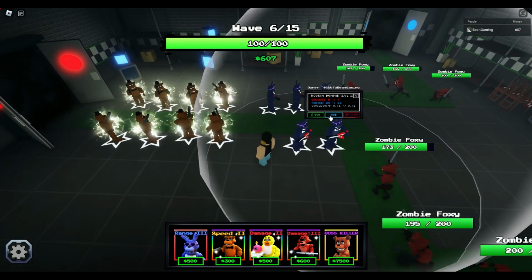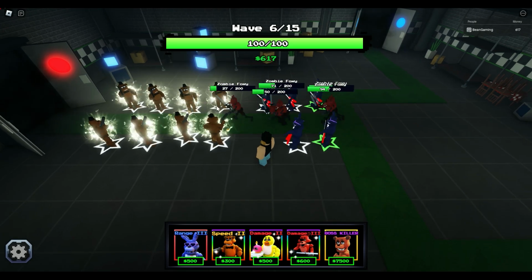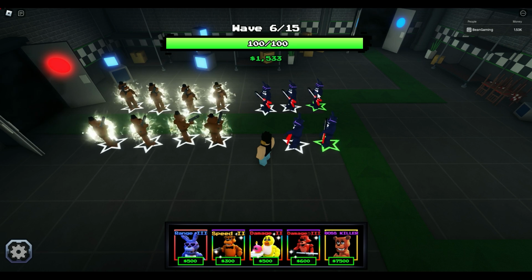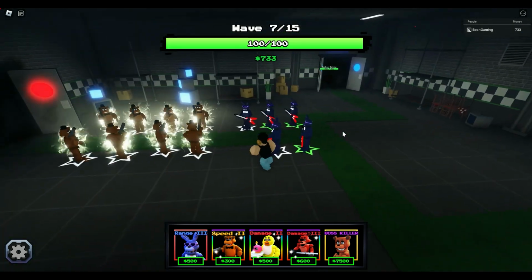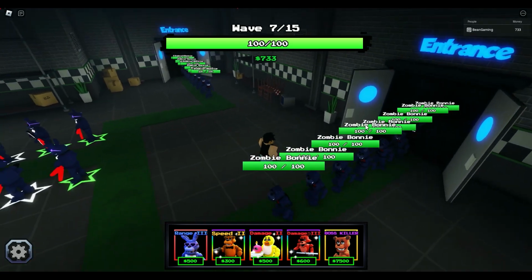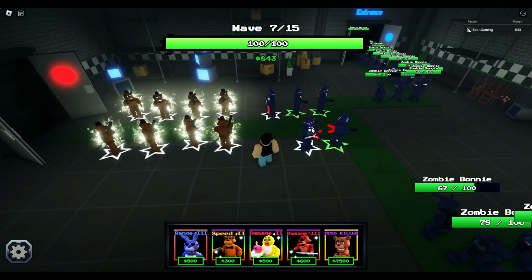They're gonna start taking damage right away, and I'm collecting money now. I like all that money collection. Look at this. Once I fully level up my Rockin' Bonnies, then those Foxies aren't going to be able to get through at all. And just look at the mobs and mobs of enemies that are coming out here. All these zombie Bonnies. This is where the AoE really helps.